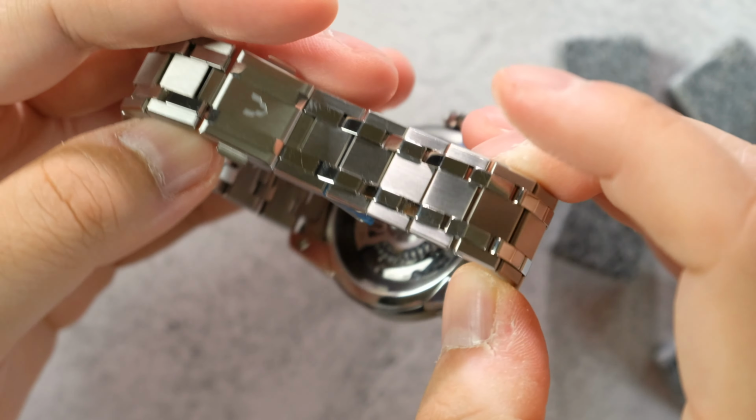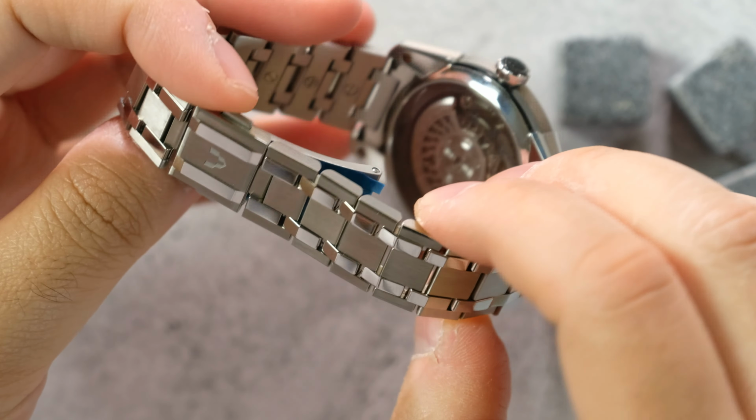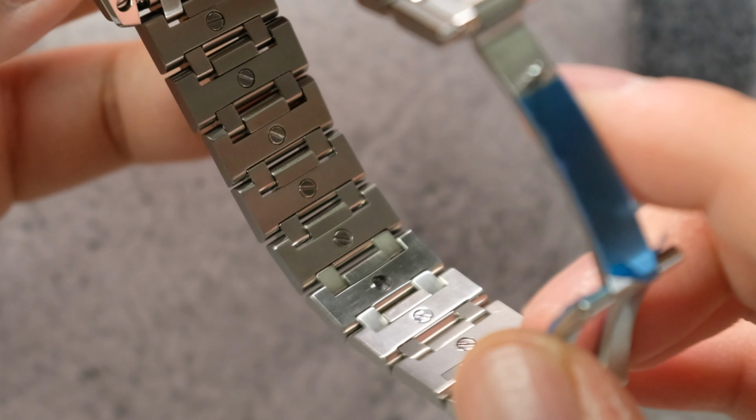And I love that the overall design didn't go completely crazy with the bracelet, but the details set it apart from the rest. And speaking of crazy, you might be wondering, wait, there aren't any holes on the sides of the bracelet. How do you adjust the bracelet? And yeah, there are no holes for screws or pins because you add and take off links from the back end. And yeah, this is where things get a bit crazy.